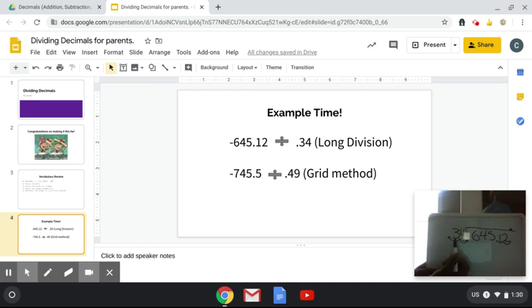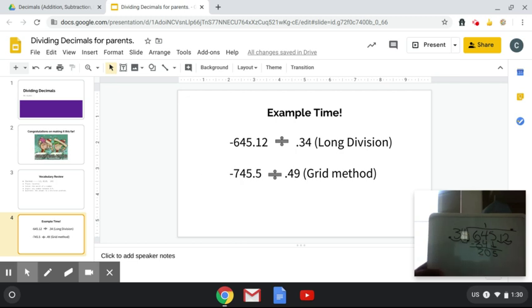So let's see, 34 doesn't go into 6, but it does go into 64 once. So then I subtract 34, and I get 20. Now what do I do? I'm going to bring down my 5. I need to do some multiplication over on this side because I need to see how many times my divisor, which is 34, goes into 205.